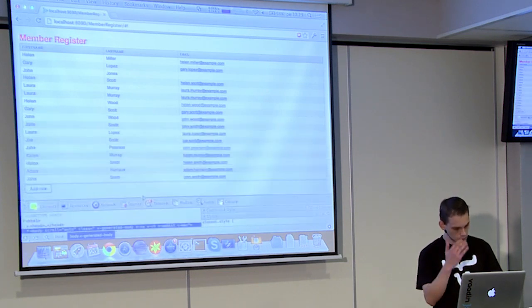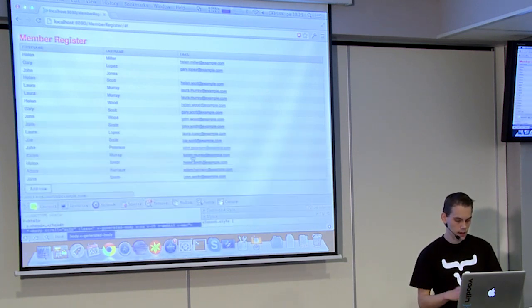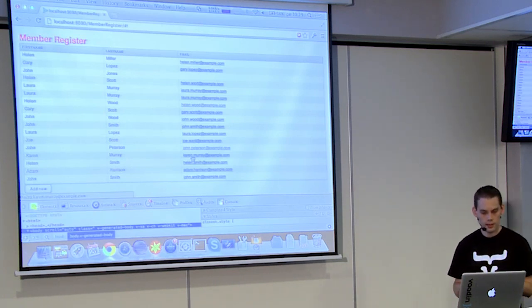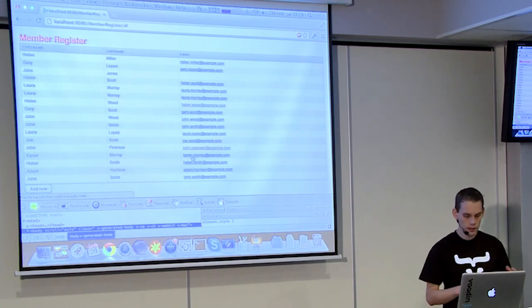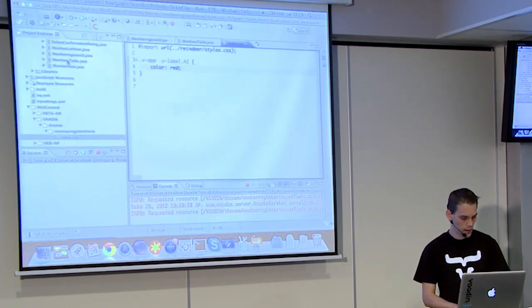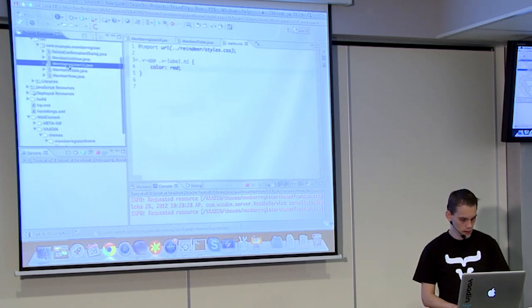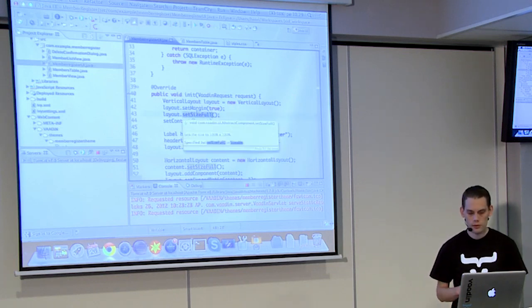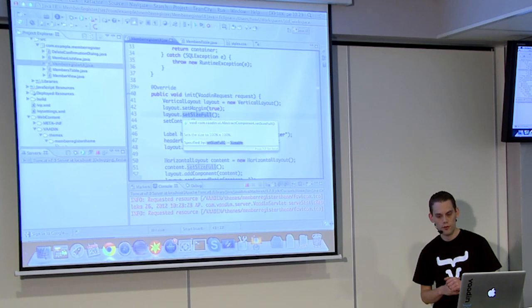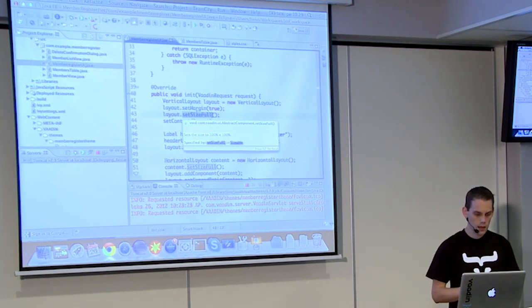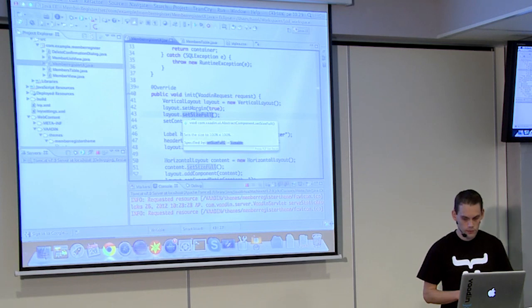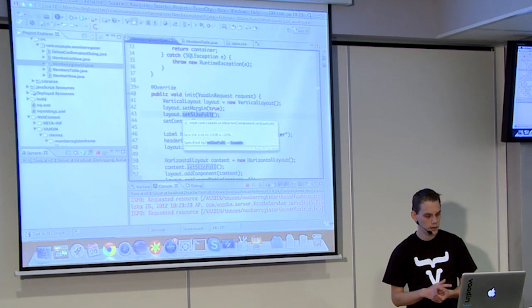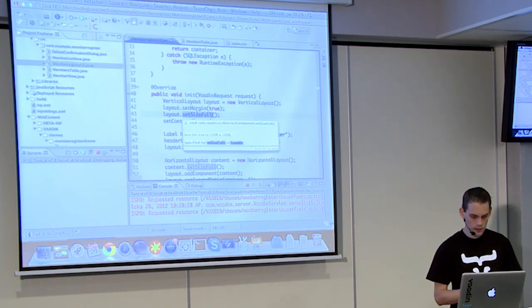Yeah, so that was the theming. As you can see, it's easy, and it's important to know that you don't define the sizes of the components in the theme. You do the sizing in your Java code, because as you have seen, we have these set size full calls, for example, here. So you are not going to use CSS to define the sizing of components. You just use CSS to define the look and feel of your components and your application.